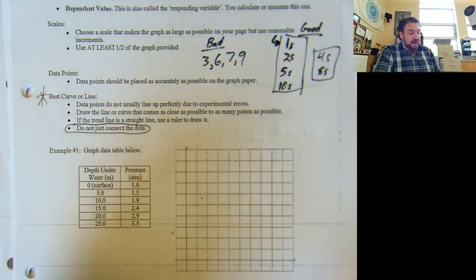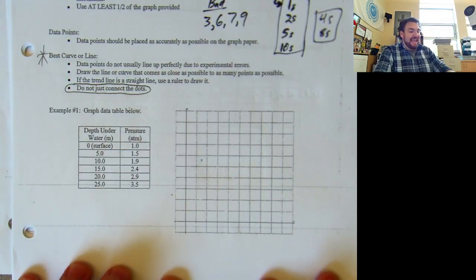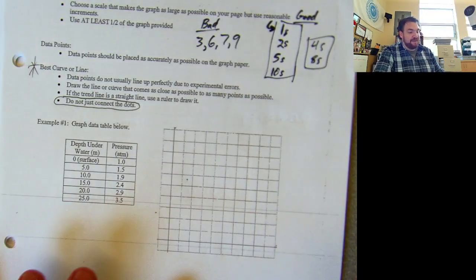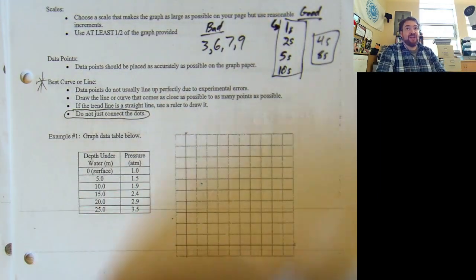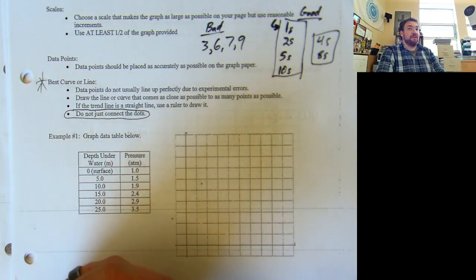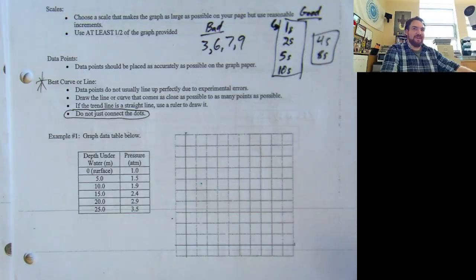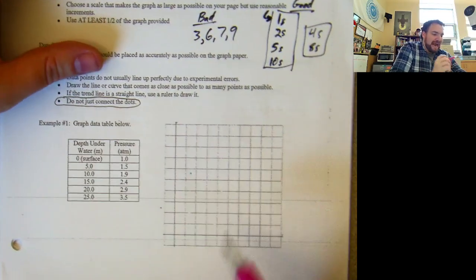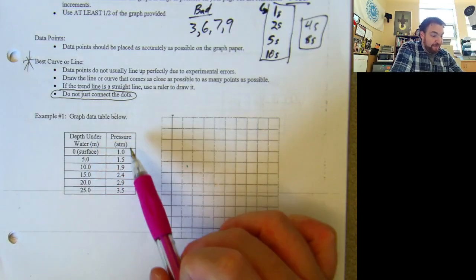So I'm going to do one example for you. And then rather than getting you to do a bunch of bookwork today, I'm going to get you guys to go collect a bunch of data and try and do this on your own. And we'll see how it goes. I've never done it this way before. I usually get students to do all the bookwork, and then we do fun things. We're going to go straight to the fun things. See how it goes. So I've got this data. I've got a data table that has the depth under the water and the pressure.